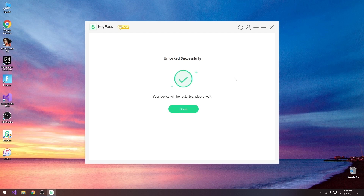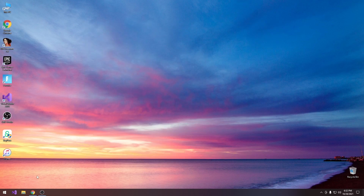Once everything is completed you're going to see: unlocked successfully, your device will be restarted, please wait. The first time your device restarts it's going to show a progress bar again and that's going to take another three to four minutes, and once that completes your device will boot into the setup screen — the hello screen where you select your language, your Wi-Fi network, set up Siri and screen time — and then you will be able to use your device as new.